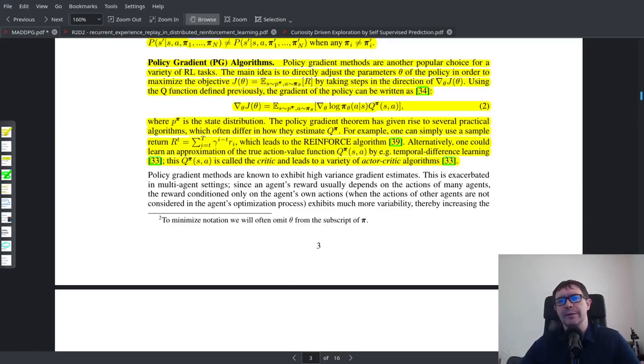Now, something I want to note here is that you've got the log of this policy pi. If you're familiar with the logarithmic function, I presume you are, you know that it diverges at zero. This kind of looks problematic on the surface, given that our policy is a probability distribution, and probabilities by definition include zero, right? In practice, we use something like a softmax activation function for the output of our agent to ensure nothing goes to zero in the case of discrete actions, or normal distributions that have non-zero asymptotic tails in the case of continuous action spaces. So this doesn't actually become a problem in practice, so don't worry about it. It's not something that's going to give you NaNs in your training.